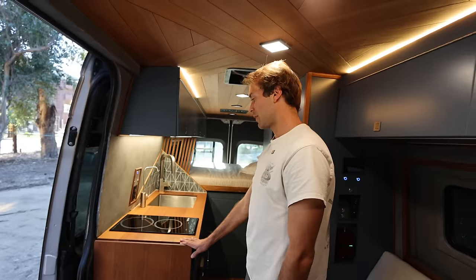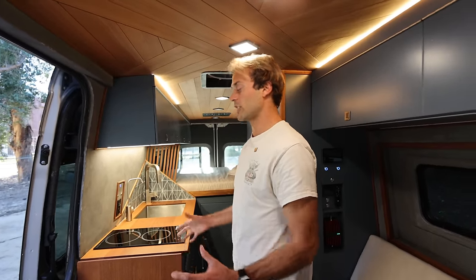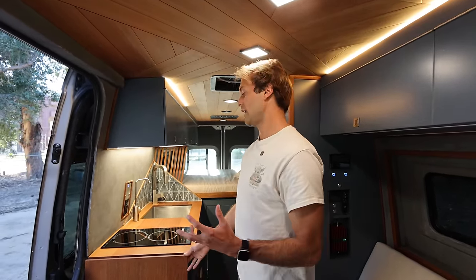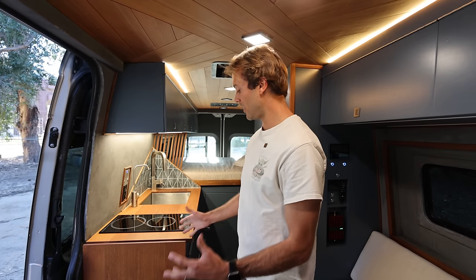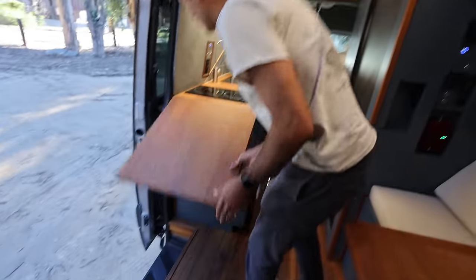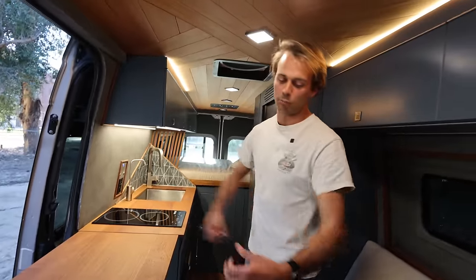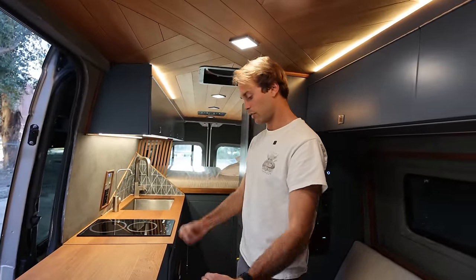But what's interesting is it doesn't come out. Right, so a lot of people push this thing out far. I'm low-key loving that it doesn't. Yeah, so we actually originally built this thing for a client, and he just hated having the kitchen out in front of the door. Just decided to turn a fold out instead, and it's actually really nice having this big open space.